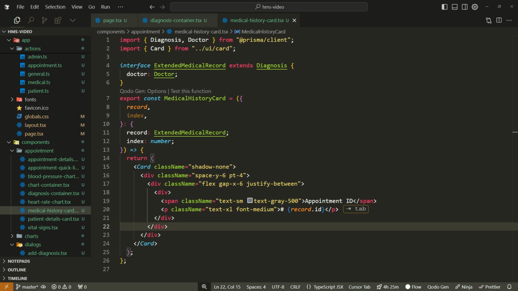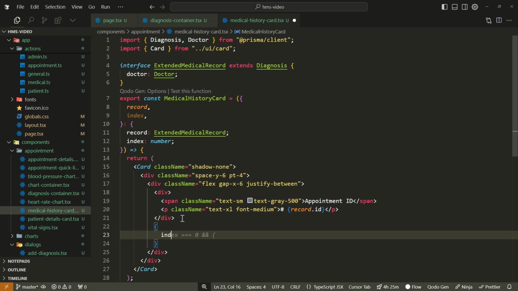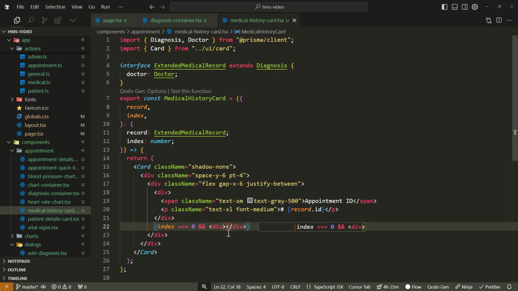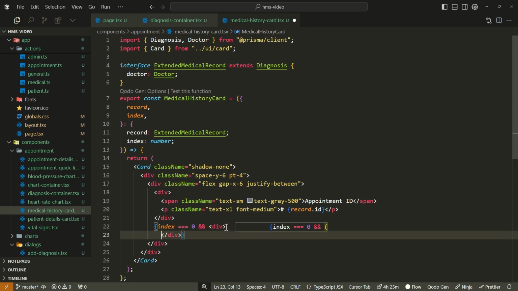Okay, now below this div, I'm going to say that if the index that I'm getting is equal to 0, right? If the index is equal to 0, I want to render a div, and inside that div I'm going to put a span tag that will say recent.